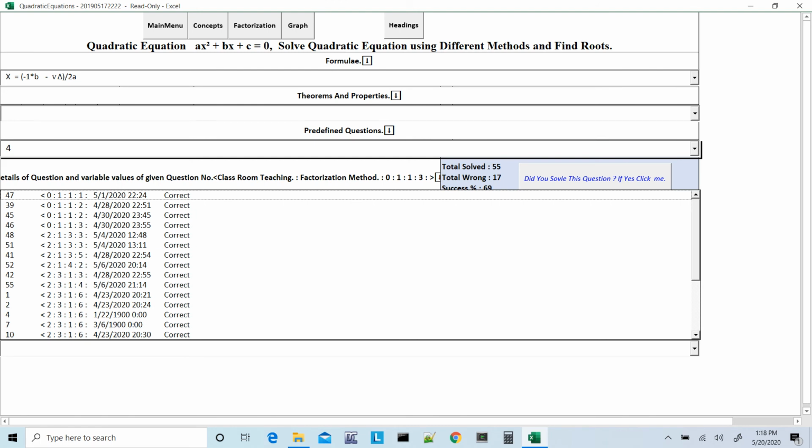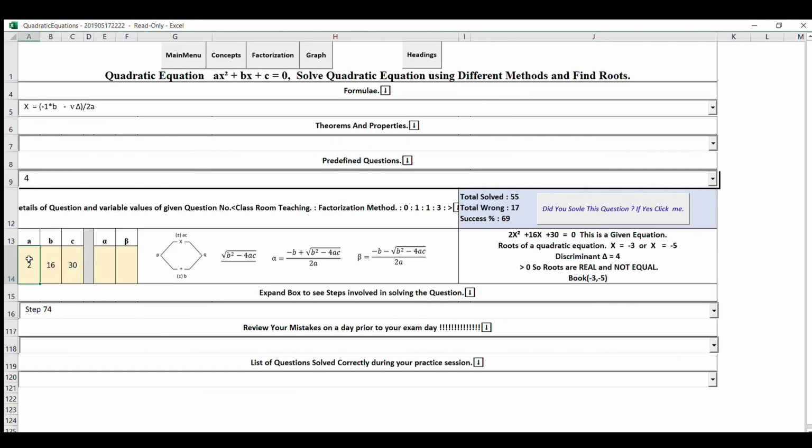Now let's look at the dynamic question solving ability. You see this yellow box? This is where you will enter your parameter values if you have your own question. Let us assume that in my predefined question, it was asked to find the roots, and it found the roots x equal to -3 and x equal to -5. Now assume you were given a question where roots are given and you do not have a guide or a teacher in front of you who can verify your answer. So you get this solved by the computer.